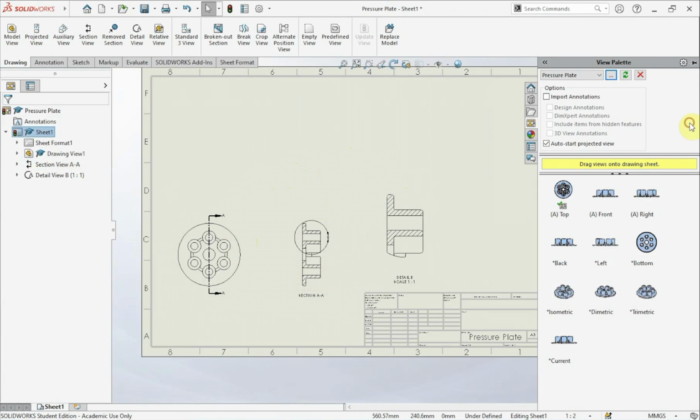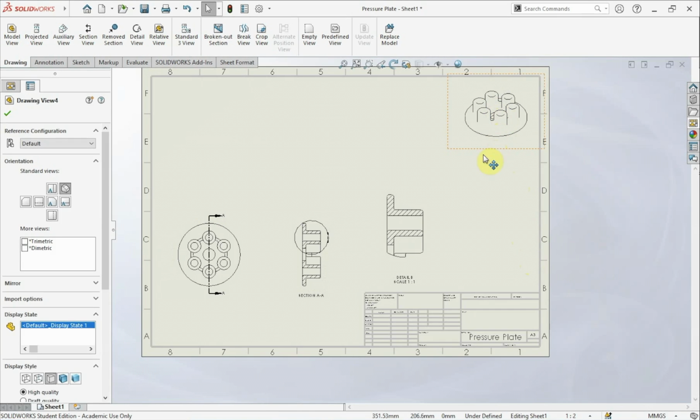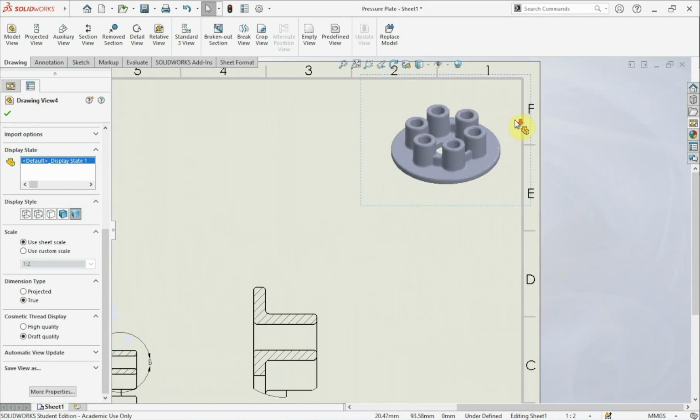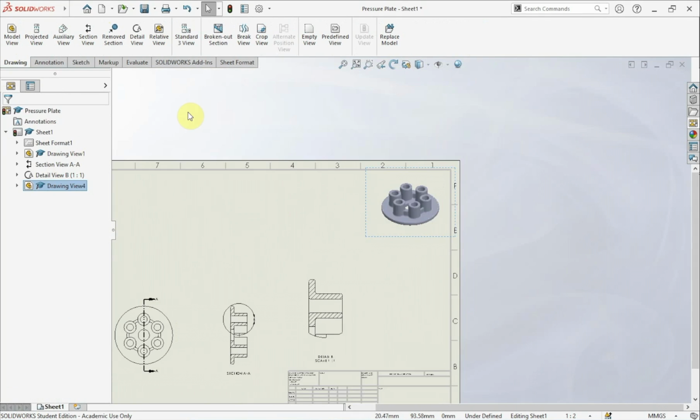So go to the right into your view palette and drag in the isometric view. I usually like putting them in the top right corner. Now for your display style, you want it shaded, so you get that smoother look, as you can see, without the edges.